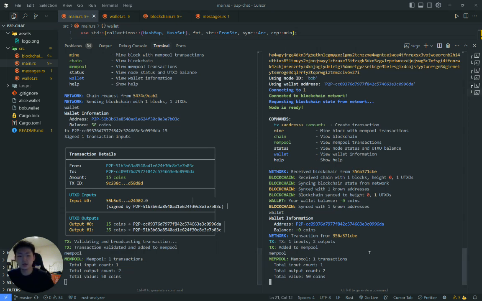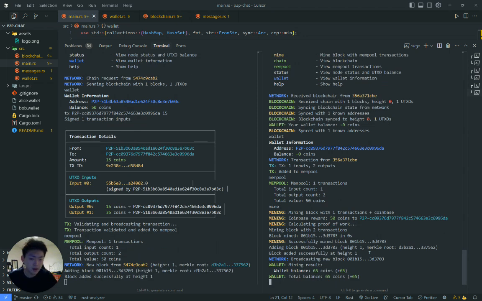So we're just going to mine that transaction with Bob's node, and that's been done already. We can see that the Coinbase reward of 50 coins is going to Bob's wallet address for mining that block. The block difficulty right now is set to having two zeros in front of the block hash, and that was the reason why it was so fast.